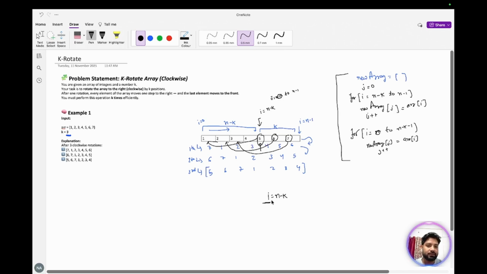But somehow we can finalize the index. What will be the index when it shifts to the 0, right? Currently I equal to n minus 1. So what will be the index of the element where it needs to shift? That we need to figure out. So what you can do here is simple math: you can do I plus k from both sides, I minus k plus k.